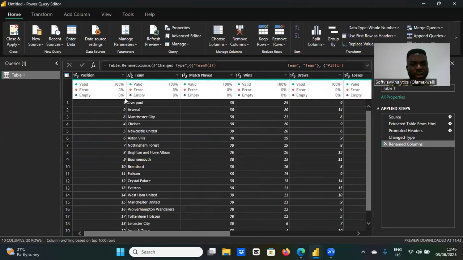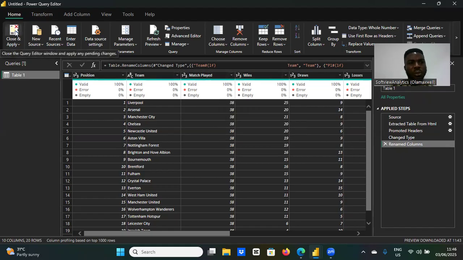Maybe we want to look at the data type. This is position, the position of the team at the end of the 38 matches. This is Liverpool. Obviously, you can see that Liverpool lead the league. All right, we have Arsenal being second, Man City being third, and all of that. So the data type is a number, and we are good with number. Team data type is text, that's why we have the ABC icon here. Every other thing is correct, so we are good to go.